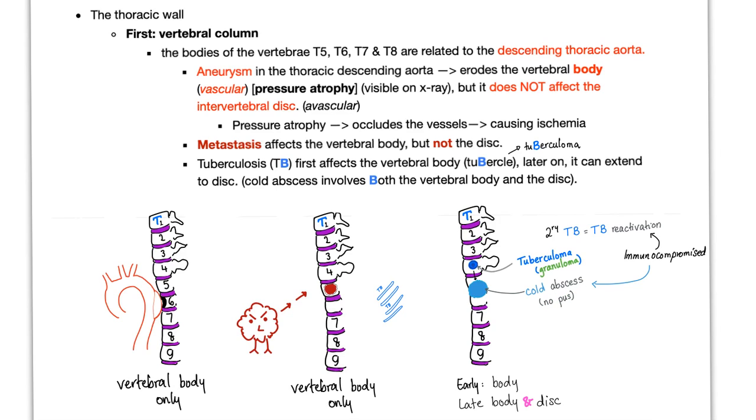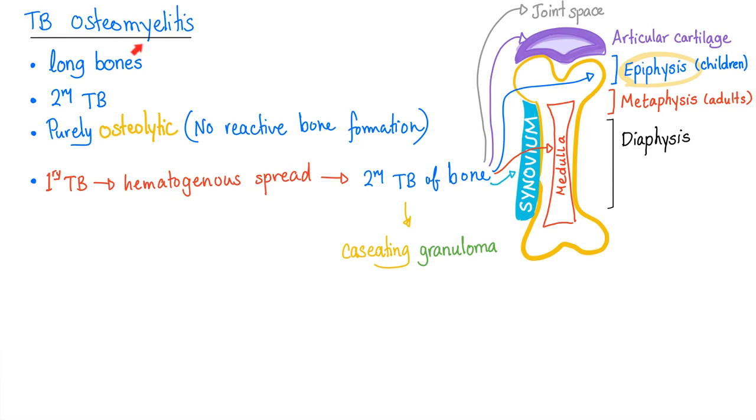I'm trying to make an abscess, but my abscess sucks. It is cold. That's not cool. TB osteomyelitis affects lung bones. It is always secondary tuberculosis because primary tuberculosis only affects 4 organs. Do you know what these 4 organs are? Let me know the answer in the comment section. In other words, bones are not one of these 4. That's why it's always secondary.